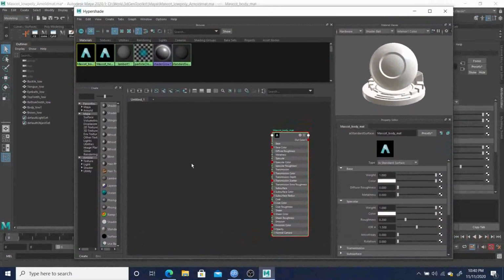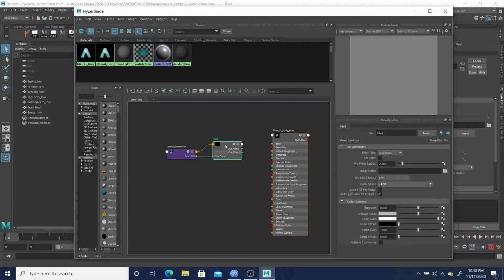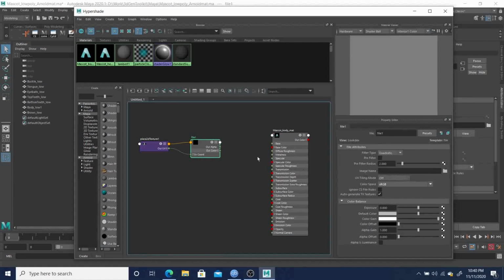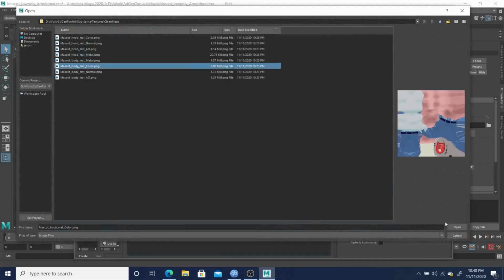So it just goes back to gray. From here, if you tap in the window and hit the tab button, you'll get this little box that comes up, and you can say file, and then file texture, and that will give you the same exact thing that we did the other way. Here you can select the color map.